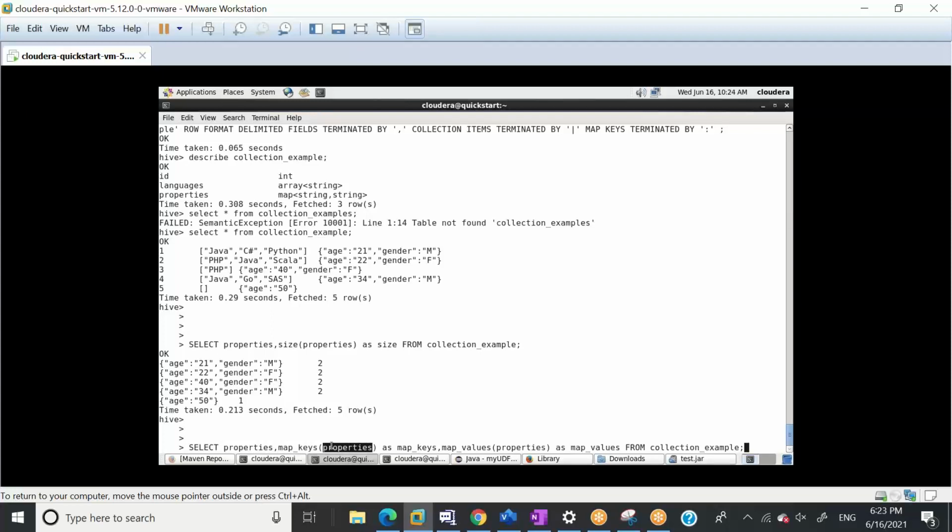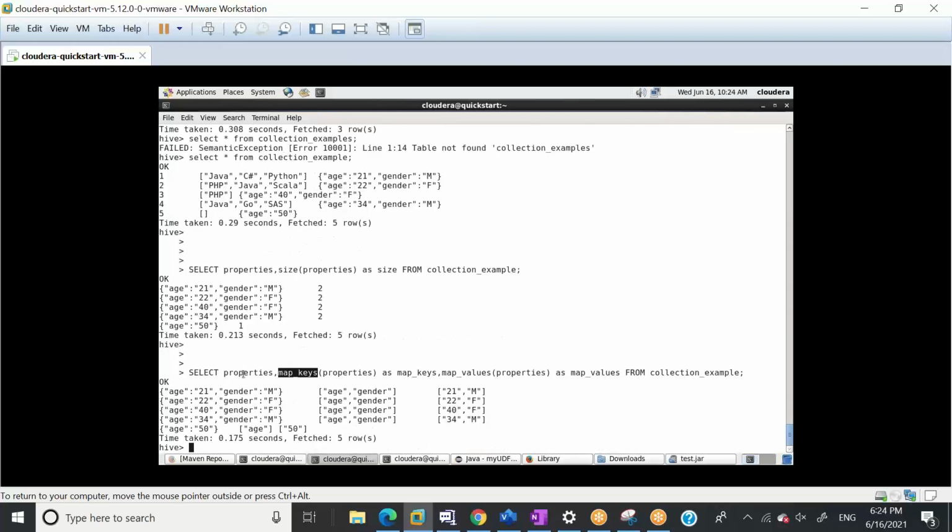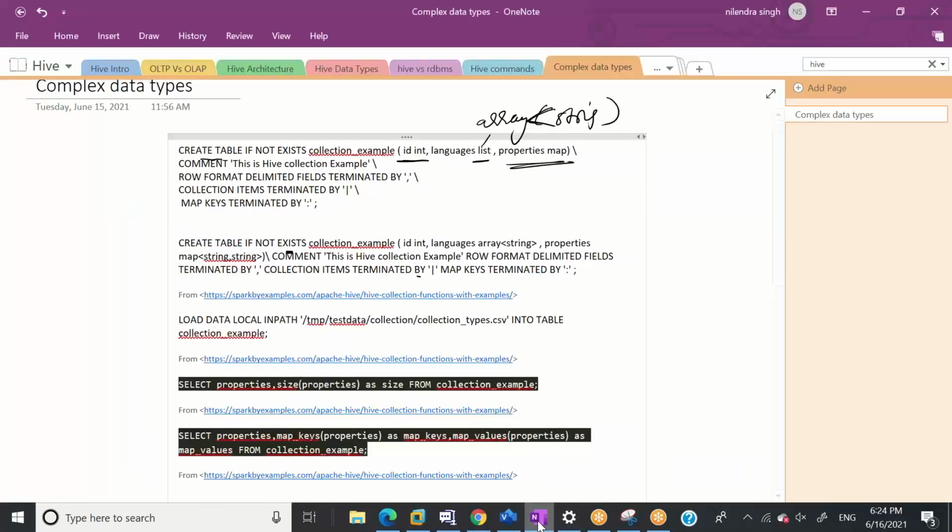So properties is the map name, and map_keys is the function which will give us all the keys of the property, and then map_values will give us the values. Okay, so see now. This is the full map. What are the keys here? Age and gender are the keys. Here it will show you an array of keys, and then the values are 21 and male. So map_keys and map_values will give you keys and values of the map.